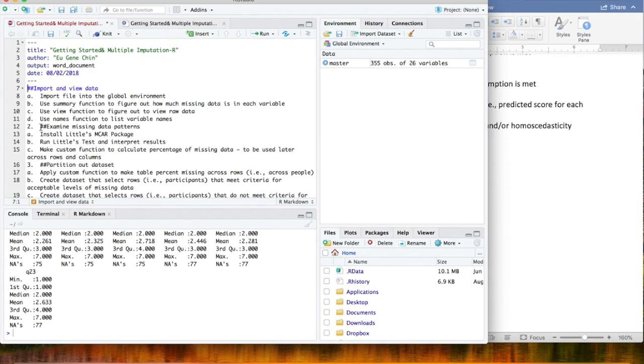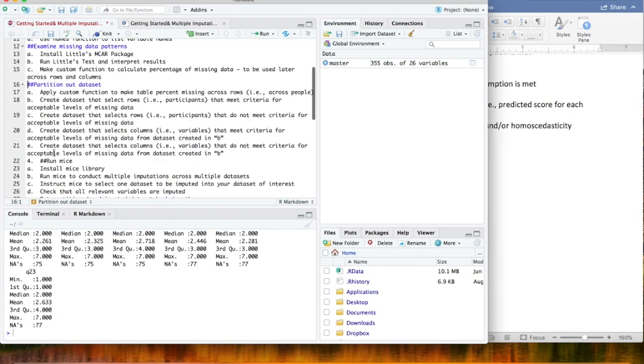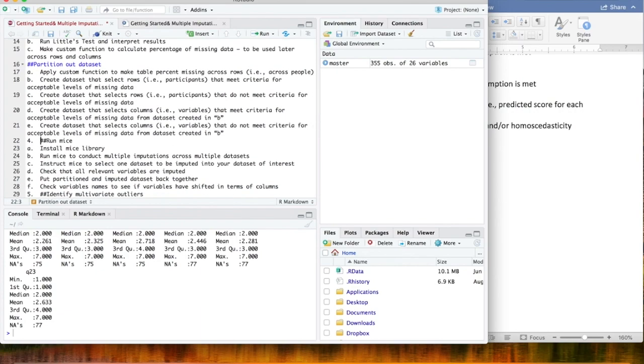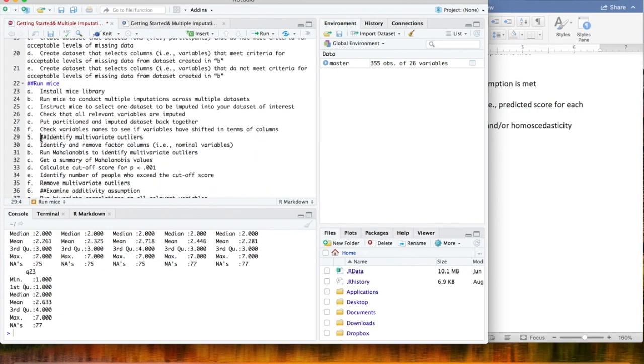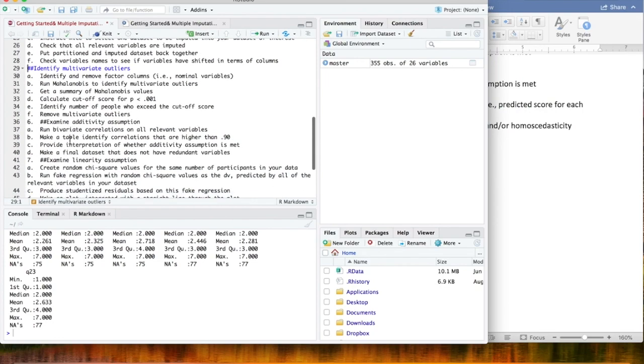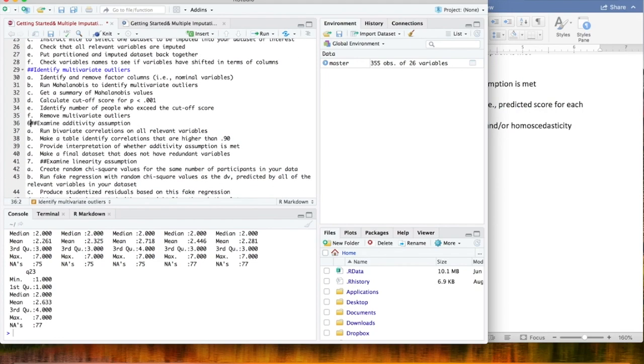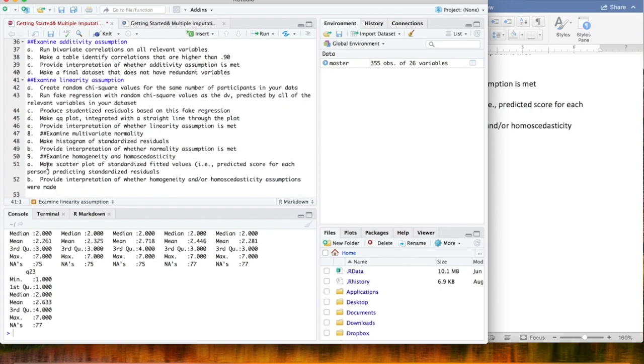Once you do that, this is just to make the headers. This will ensure you will not forget to answer any particular questions.